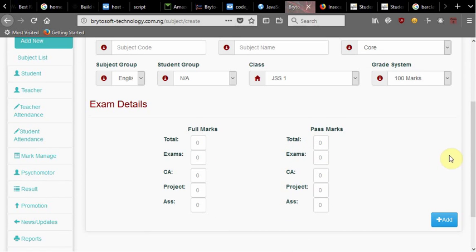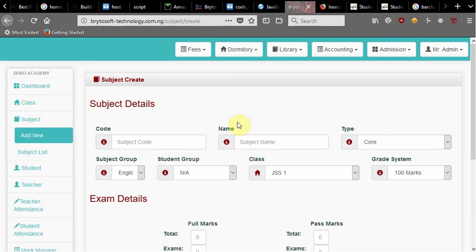So I'll proceed and add one subject first. Let me add math. Let me give it the code M101. Name it mathematics. I'll leave the subject group as default. Student group, non-applicable for all. Assigned to GSS1.